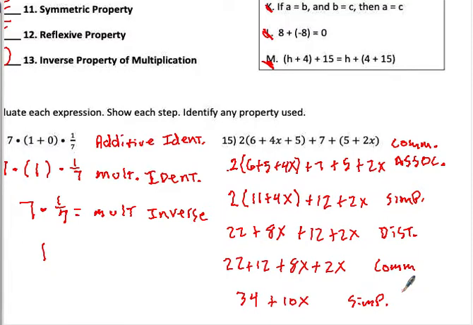Okay, so guys, this first page is all about properties. Order of operations a little bit here with these last 2, but mainly about properties. One of the things, I like this unit, I like this chapter, I like everything about this. My only regret is that this is our first major quiz because I know a lot of you are panicking at the idea of memorizing all this stuff. It's going to be okay. If you miss every one of these on the quiz tomorrow, it's going to be okay. Your grade will look stinky for a few days. We'll get you through it. It'll be okay. All right? It's not the end of the world.